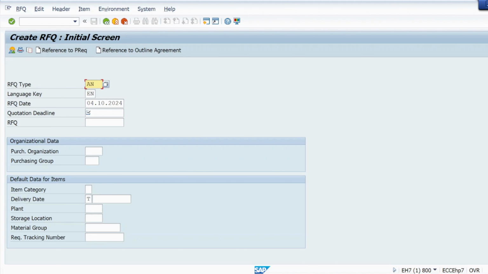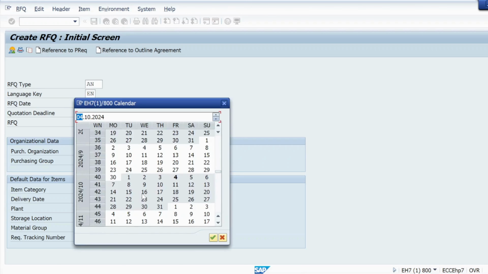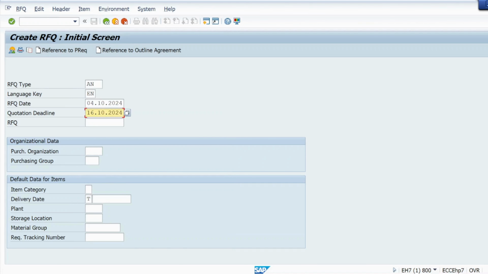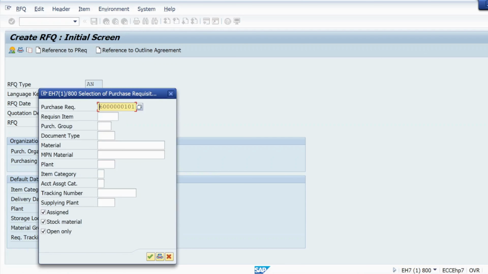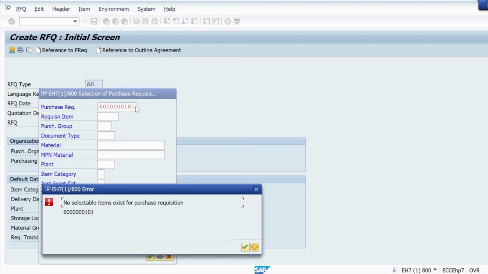So here what I'm going to do, I will just give a quotation deadline date. So let me give any date after that, and purchase organization, let me do with reference to purchase requisition. So 101, I guess. I guess this is a PR number. Yeah, this one. Hit enter. Now see, it's showing no suitable item exists for purchase requisition.